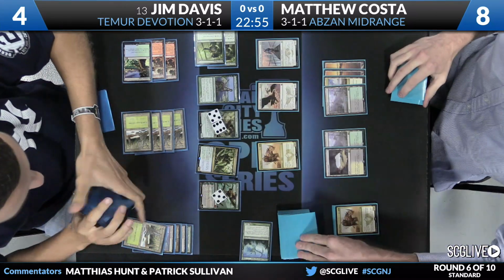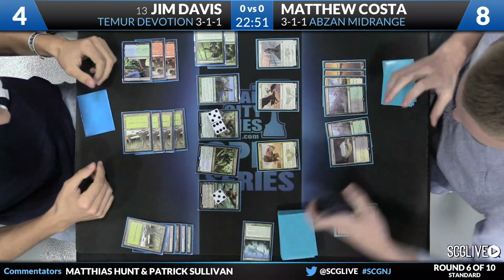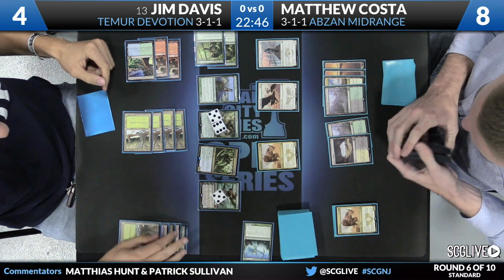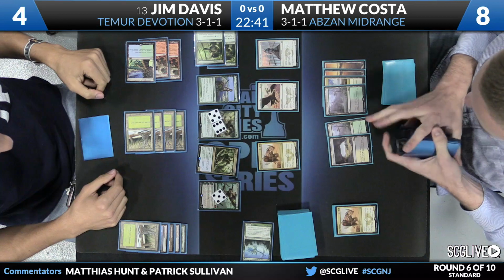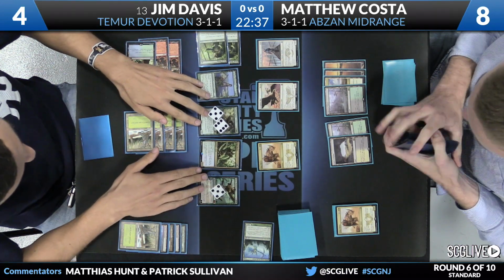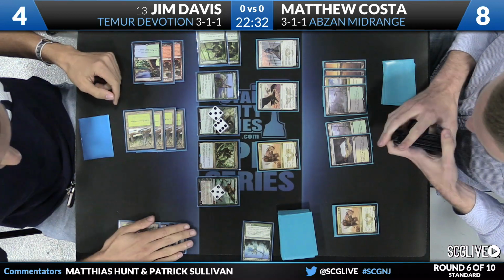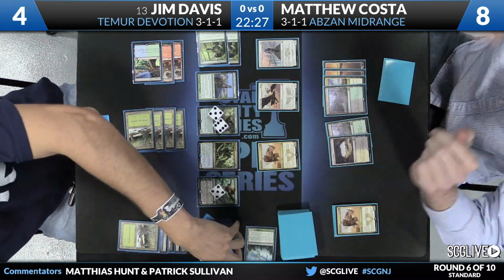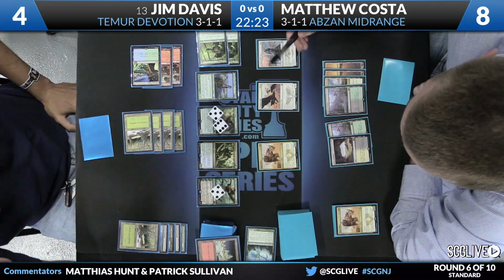Right. But Costa now is definitely drawing live here. I mean, Sign in Blood, another Siege Rhino, they all get it done. Yeah, he does have 2. He could draw any of the 2 remaining Sign in Bloods. It looks like Costa missed regardless there with the Urborg. And now the question is, can Costa survive another turn?